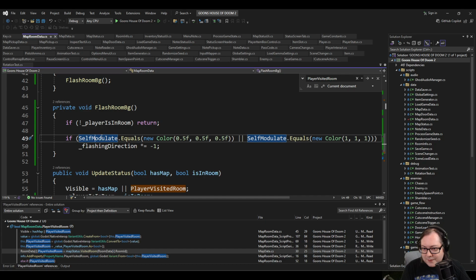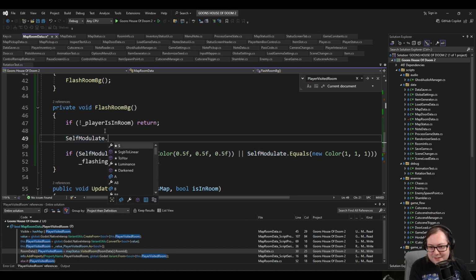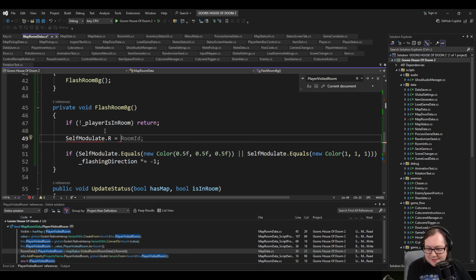So there's a slight problem with this. First of all, I haven't even messed with the self-modulate yet. Self-modulate dot... How do I set this? I guess I just do this. It's weird, but whatever. Oh no, it doesn't like that at all. I literally had a tab open that was showing me how to use self-modulate. Okay, you have to change it to a new color.